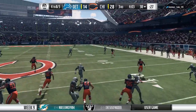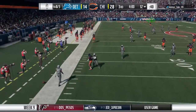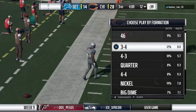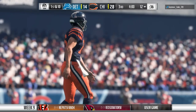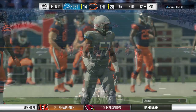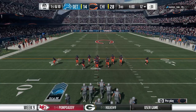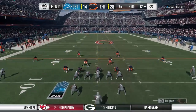And the kick's away as he angles this one for the sideline. And this will be out of bounds at the what here? The 12-yard line. And Detroit getting set to go now. And they're coming off a 3-and-out, my friend. I think they've got to look at that play sheet and go to a spot that they haven't gone before. Time to shake things up a little bit to try and get this offense moving.